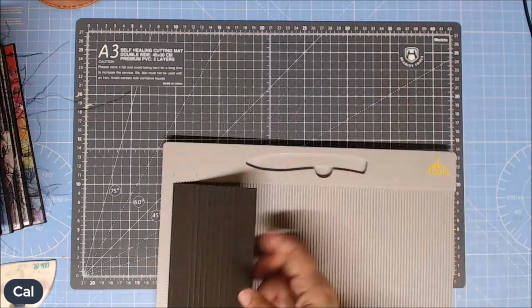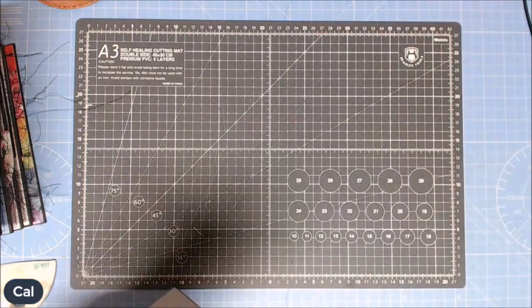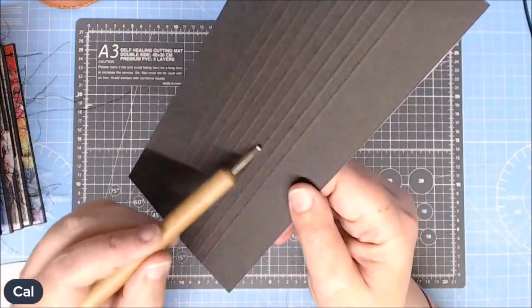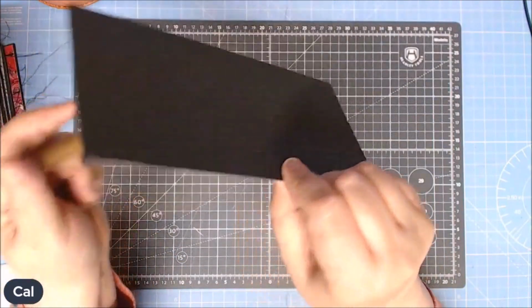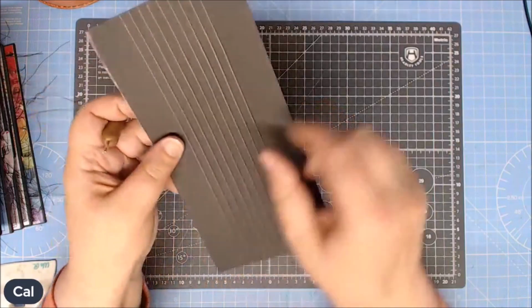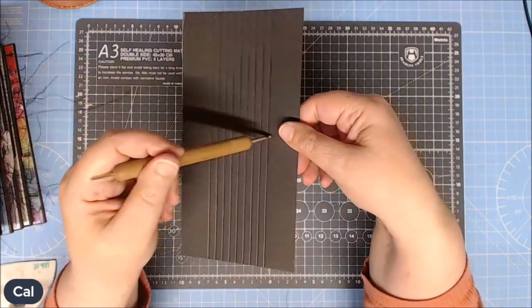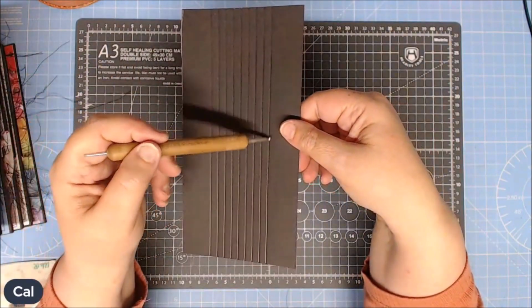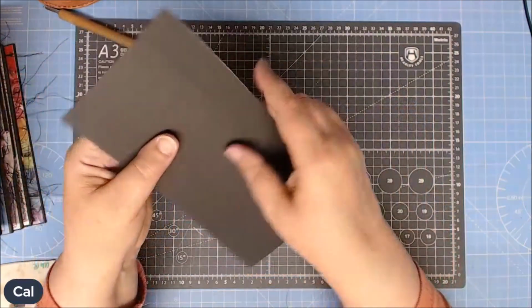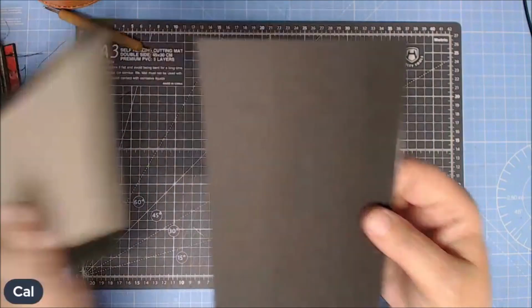Okay, so what I've got now is my spine piece, which hopefully you can see has got these ridges in both sides. Now when I come to put this on my book, the bit with the mountain ridges, so that's the bit when we had it face down on our scoreboard, I call these the valley ridges. The mountain ridges, which are the poppy up bits, those are going to be on the outside of my book.